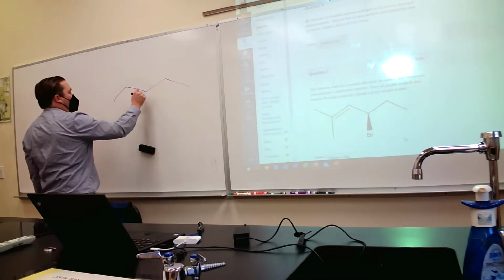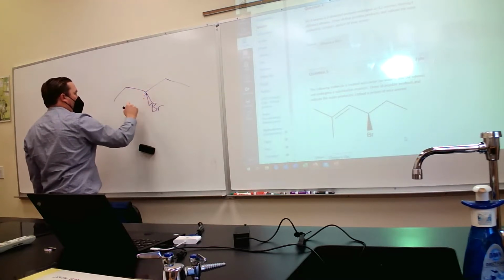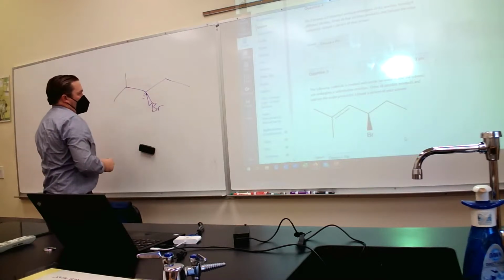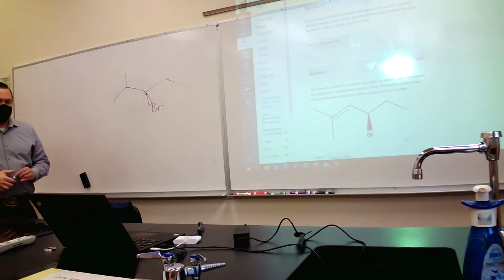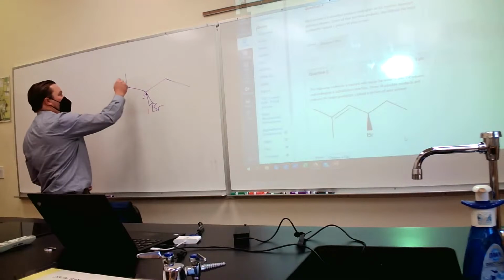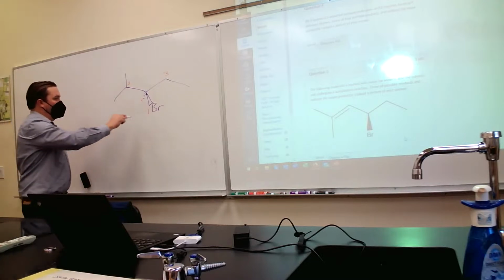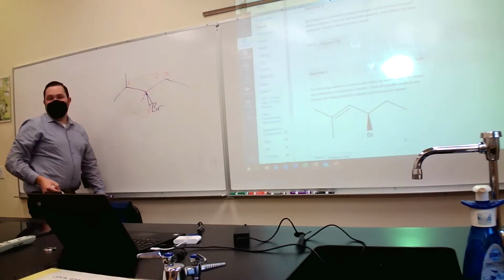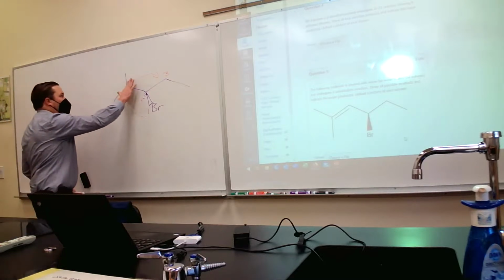3-bromo, 2,3-dimethyl. So this is the molecule we're working with. If I'm going to check which of these has the highest priority, bromine's the highest priority, then the isopropyl group, then the ethyl, and the methyl is 4. So 4 is already into the board. So just by sheer luck, I happened to draw R the first time. Nice thing about it, that's a 50-50 shot, right? So half the time, you start with the right isomer.